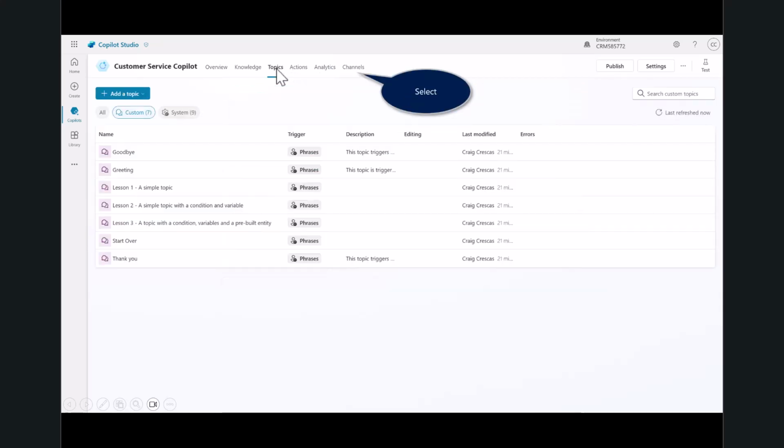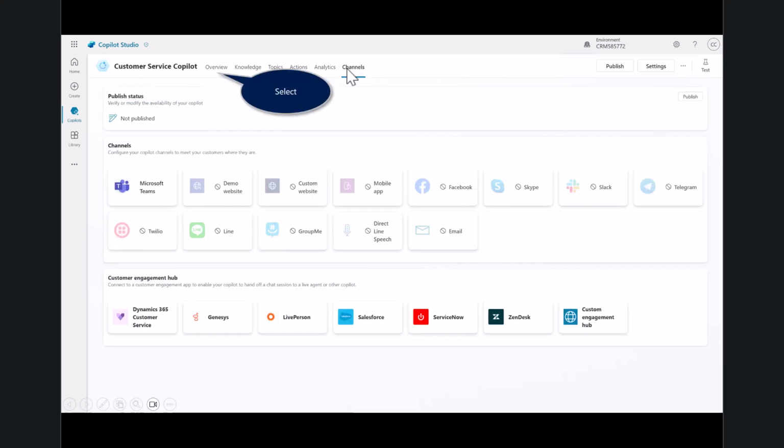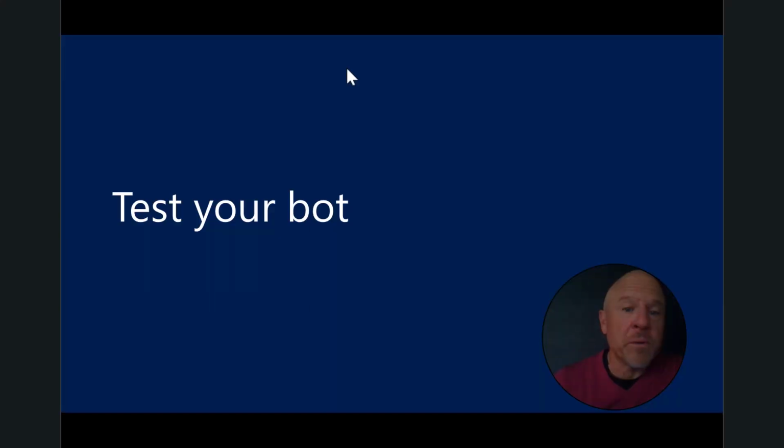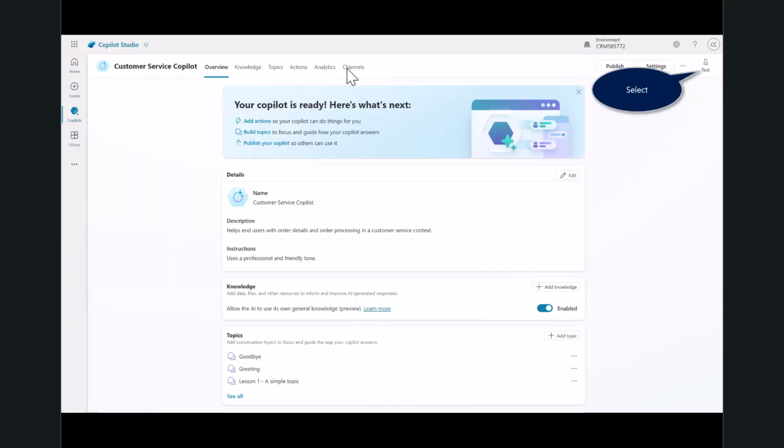Now let's go ahead and edit and take a look at, I should say, the experiences here. You've got topics, channels where you'll go ahead and publish, and then you can always return back to the overview of your Copilot. Now let's go ahead and test our bot. We'll go ahead and select test in the top right corner.